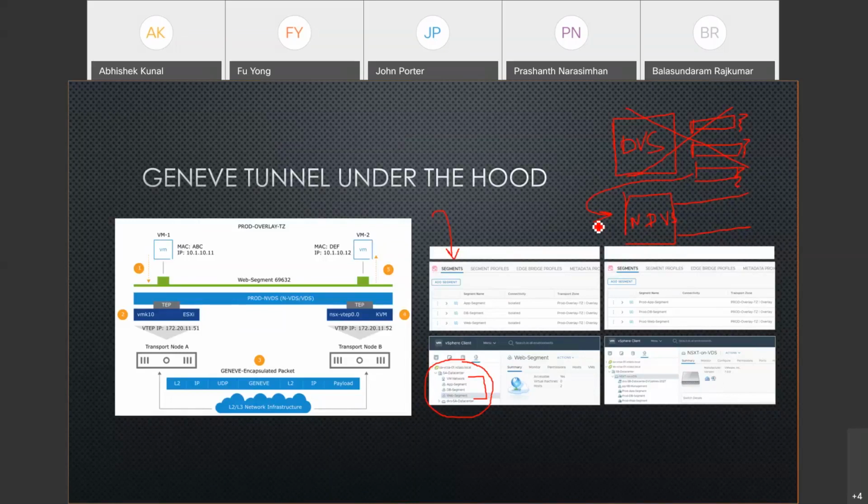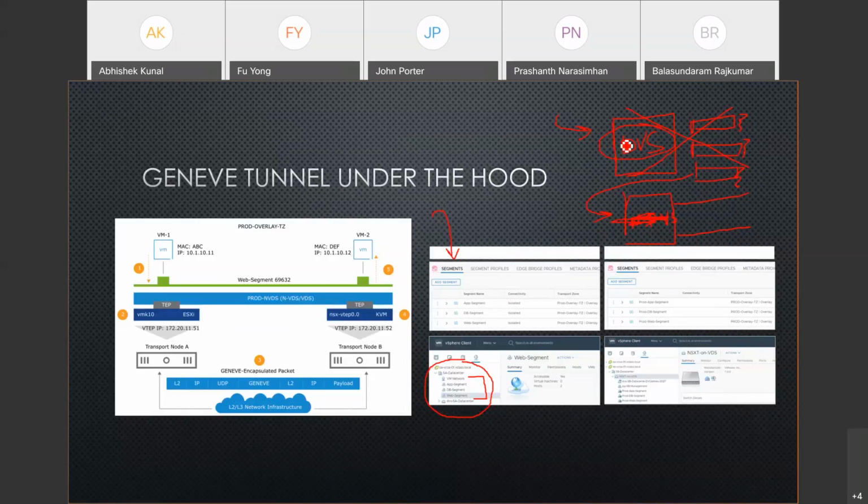But with DVS 7.0, this has totally changed. You need not go with NVDS concepts. You can still do configuration at the DVS level. Whatever the VLAN is, it can still go on, and whatever the segments will be created, they will be created at the DVS level. So this is again a real good benefit.